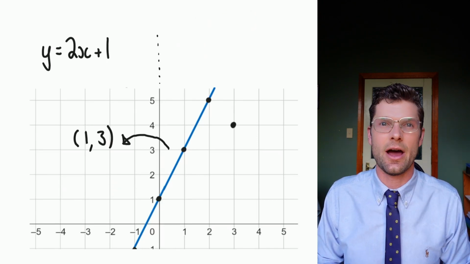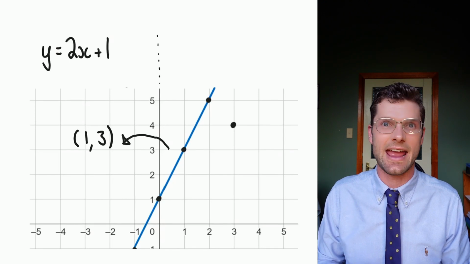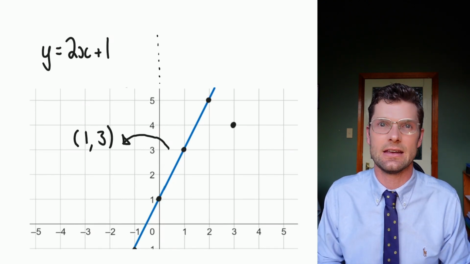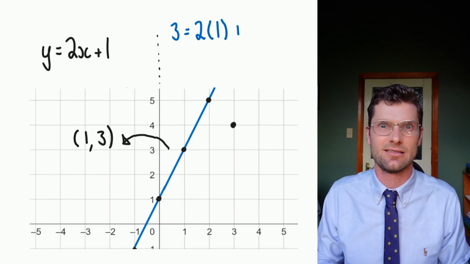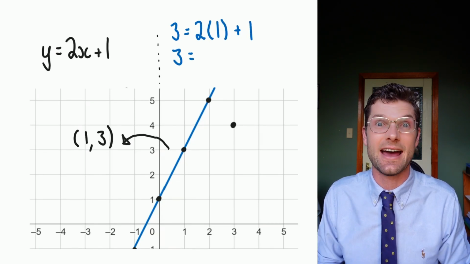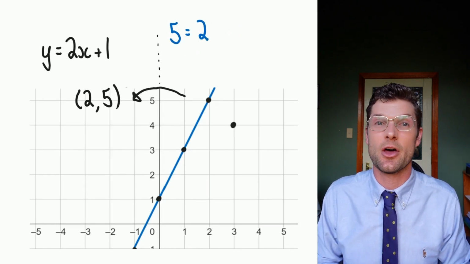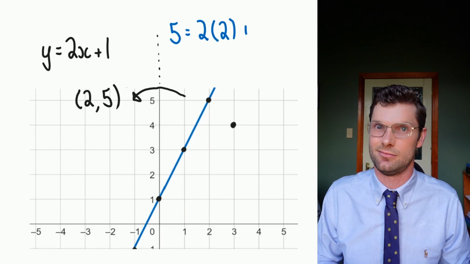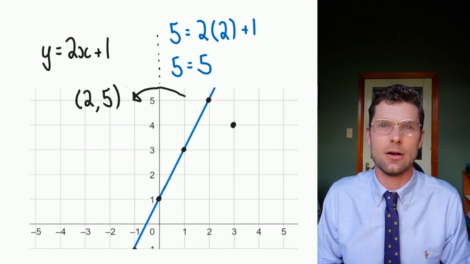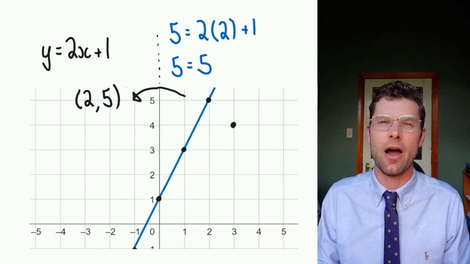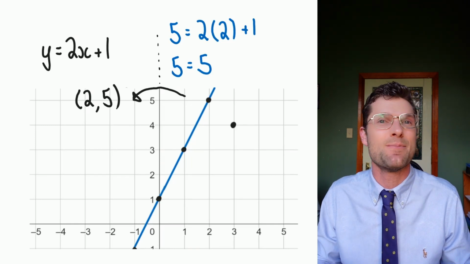Let's have a look at the next point up. It's at the coordinates 1, 3, and we're going to sub those 2 points, the x and the y, into the equation that we've been given. So this means 3 is equal to 2 times 1 plus 1. 3 is equal to 3. Happy days, this is also true. So for this last point, we've got 2, 5. So if I sub those both in, I've got 5 is equal to 2 times 2 plus 1, which is again equal to 5. So you might be seeing a pattern here. When we put in numbers that are on the line, the end result is always true. 5 equals 5, 3 equals 3, it makes a lot of sense.